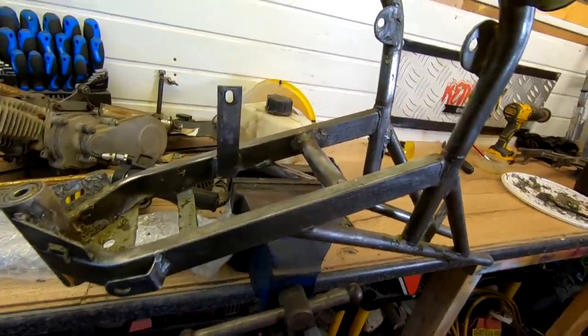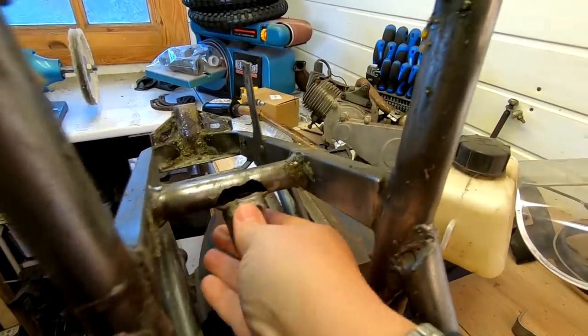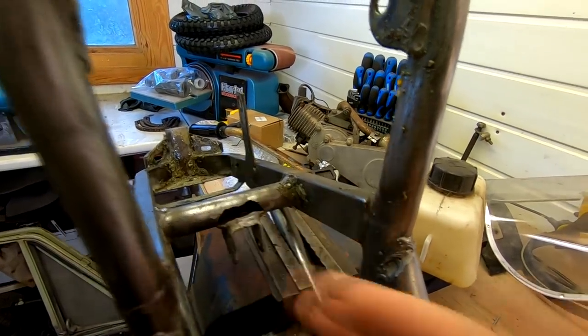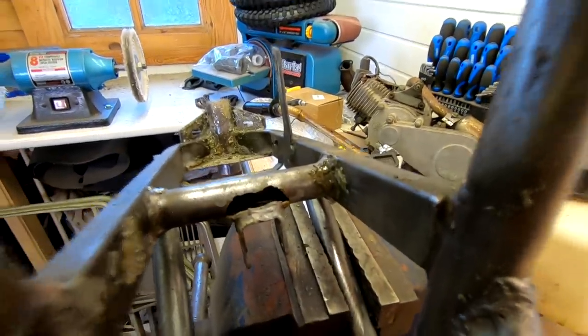But one thing I did realise is that this shock absorber mount, as you can see, look, it's actually split off of the tube there. So I'm going to have to put that back into place and also weld that back up again. So that's just one repair that I've found that needs to be done.